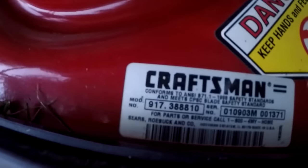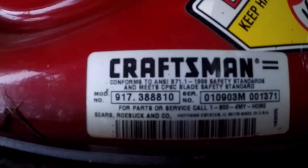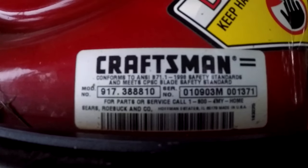And here's the model number and serial number, so y'all can see that. I don't know how good the GoPro is focusing on that, but that's it right there. And so for, I just ran into that tree, knocked my glasses off. All right, sorry about that.